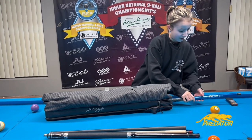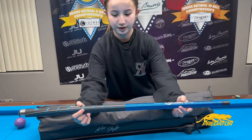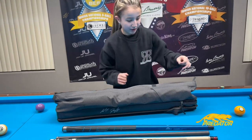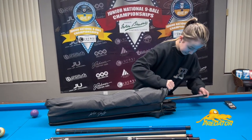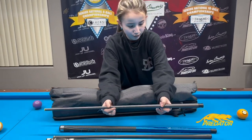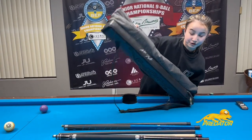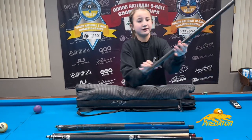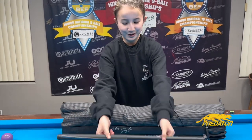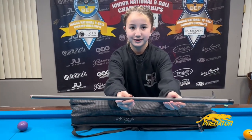And then my next equipment is the BK Rush in blue with a sport wrap, as you can see. Probably one of the best breaking cues you can get on the market right now. And then also that comes with the shaft, obviously. And then I got my Air Rush with a sport grip right here. It jumps very well. It's just like effortlessly you can get over a ball with it. And then obviously it comes with an Air Rush shaft.